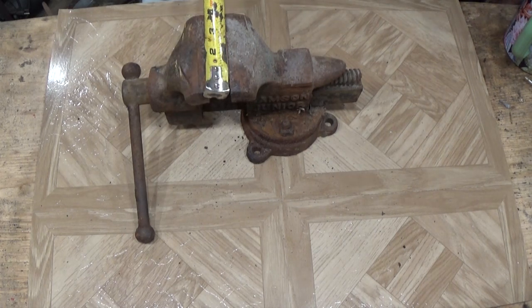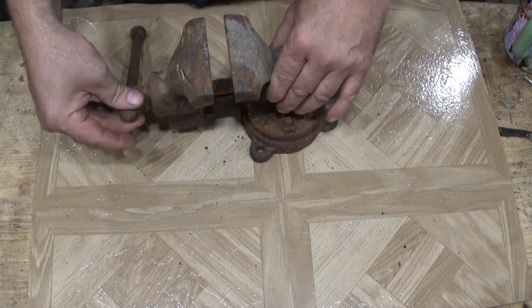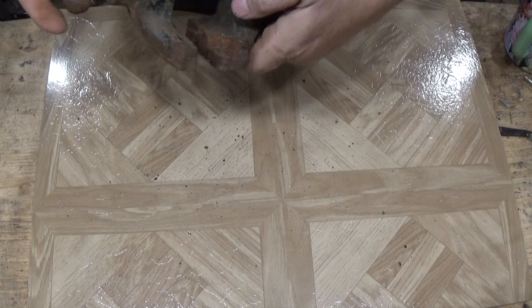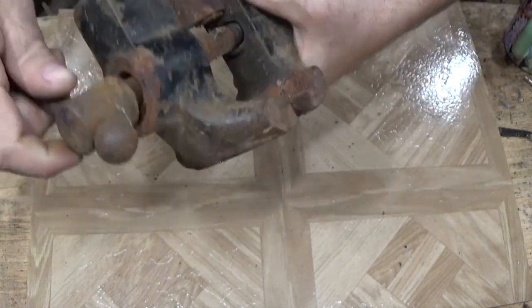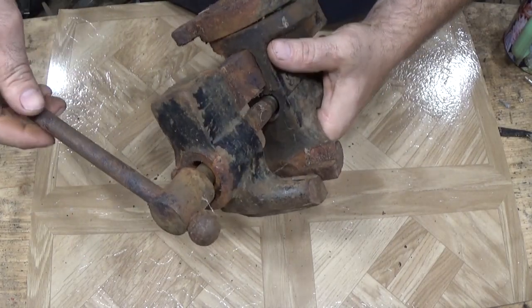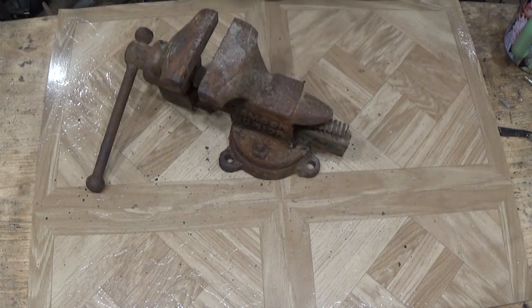We have a 3.5 inch jaw width. That's still moving. No, that's not still moving. So that's locked up. Looks like we're missing a little piece of casting under here. Doesn't look bad from 20 or 30 feet, but once you get up close, I don't know. Let's see what we can do. She needs a little cleaning up.